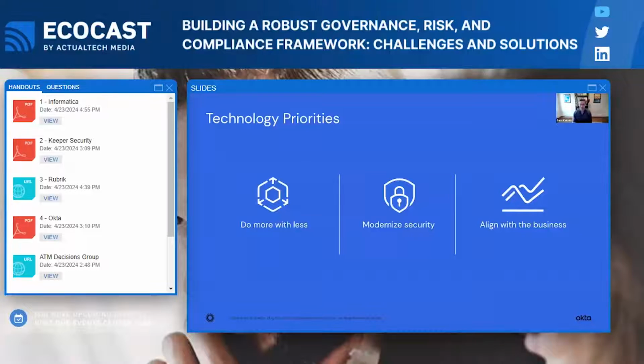After all, when you have workers all over the place and they're accessing resources that are no longer based in your own data center or on-prem in some form or fashion, you really need to have a modern approach to how you think about security. And despite all of that, every one of these organizations that we talk to is making sure that their technology priorities align with their business objectives. They don't want security that's ultimately going to slow the business down. They want to make sure that they're effective at meeting those business priorities and those business goals.